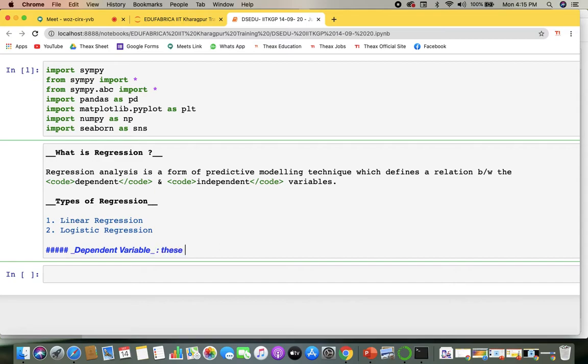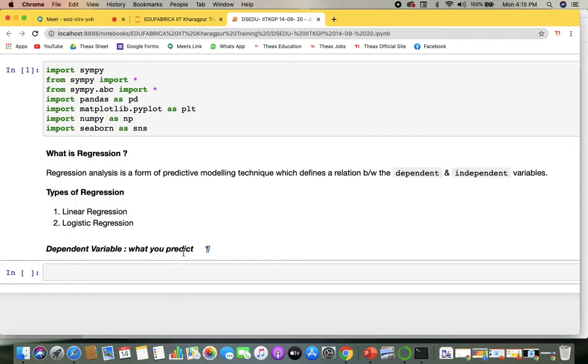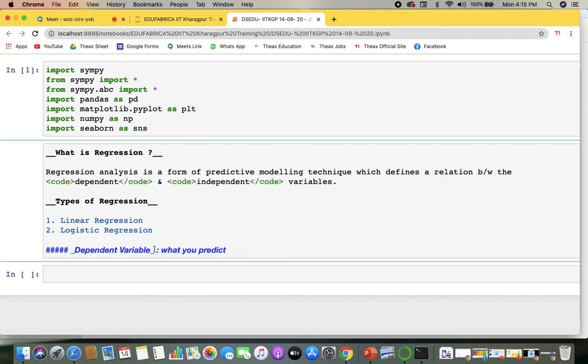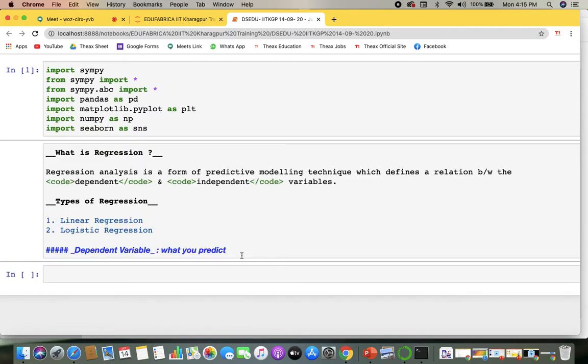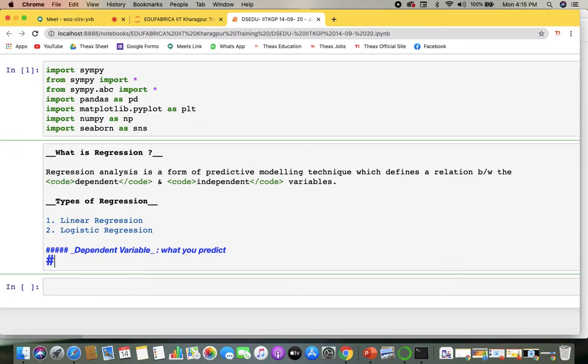This is what we predict. So the dependent variable is what you predict. Independent variables are the factors on which you predict your data. Got the points?